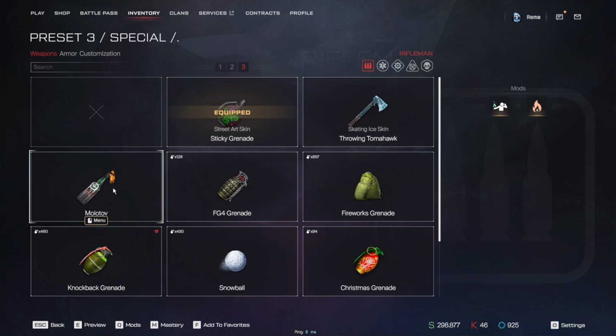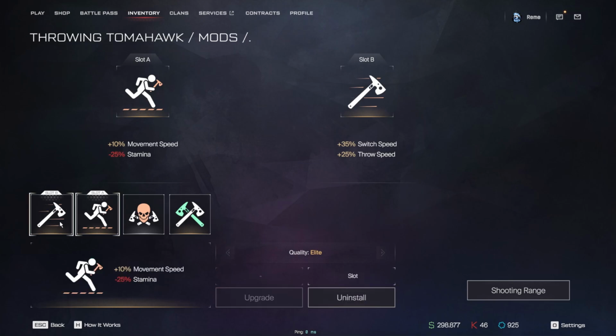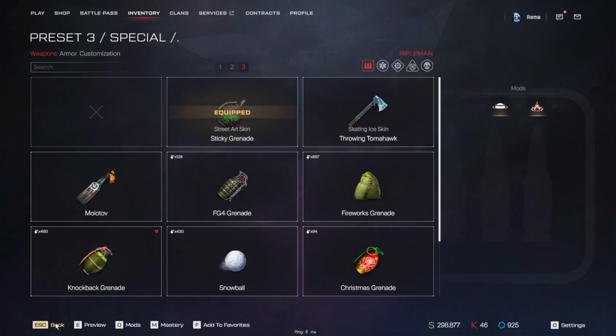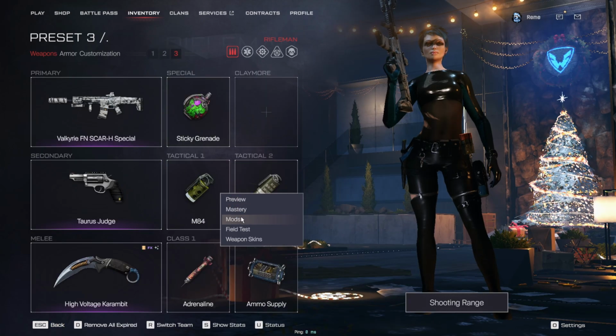Molotov is a good secondary. And then if you want to be faster, of course, you can use the throwing tomahawk with the extra movement speed. So yeah, there's that. Of course, you can use either flash or gas grenade. Just depends on how you want to play.